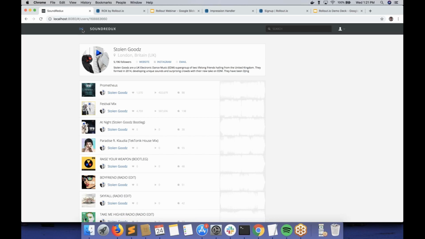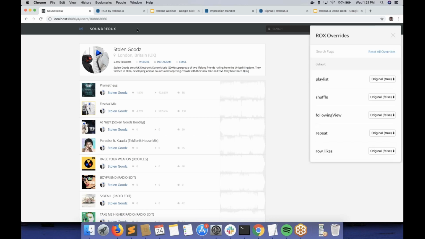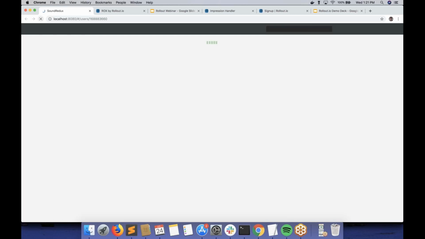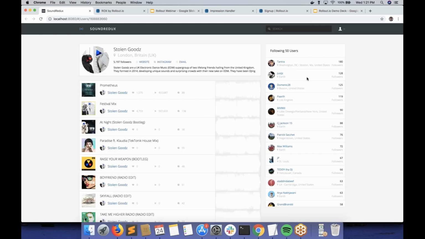And so this comes built in with the SDK. We've implemented this in our UI, and this is called the Rollout overrides view. As a developer, I can actually toggle different feature flag values just on my own, locally, to be able to test out my feature flags, right? So I have the following view feature flag in my code, but if I want to just test out this feature and make sure it behaves correctly in the UI, I can actually go ahead and click this, set it to true, refresh the page, and now the feature flag is set to true, so now the component displays.